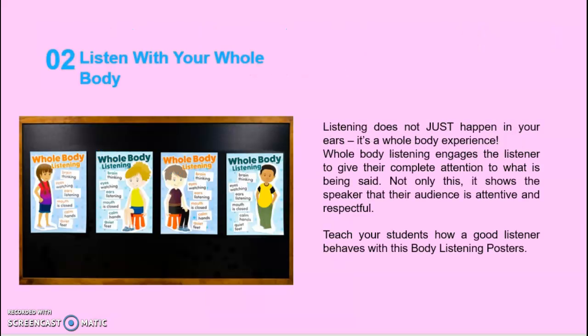The second activity is listen with your whole body. Listening does not just happen in your ears. It's a whole body experience. Whole body listening engages the listener to give their complete attention to what is being said. Not only this, it shows the speaker that their audience is attentive and respectful. Teach your students how a good listener behaves with these body listening postures.